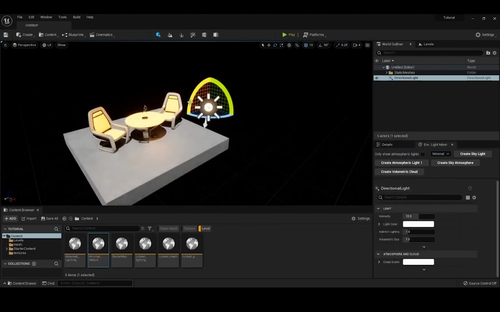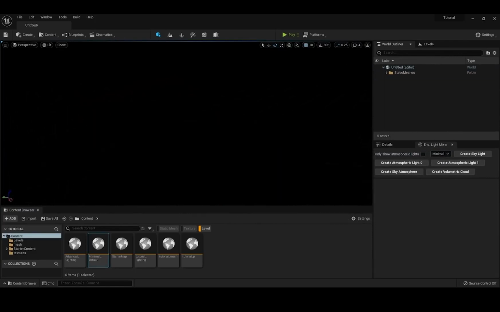And let's talk through some of these lights. So if we're creating an exterior lighting environment, there's two ways that we can go about it. We can either create the lights using this setup, so create a sky atmosphere, a skylight, and a dominant directional light, and then our volumetric cloud on top of it.